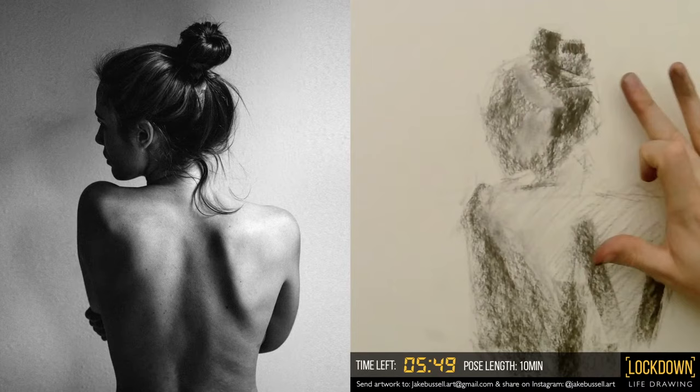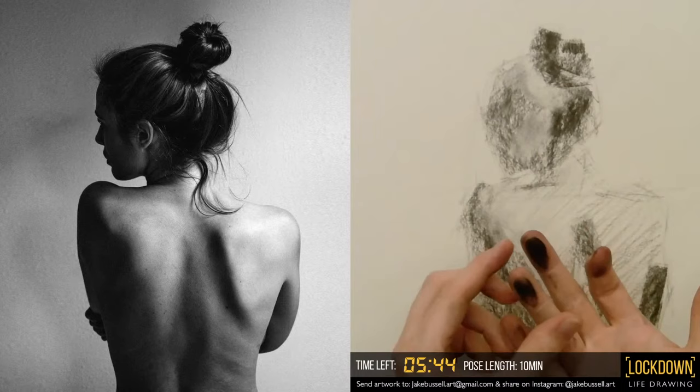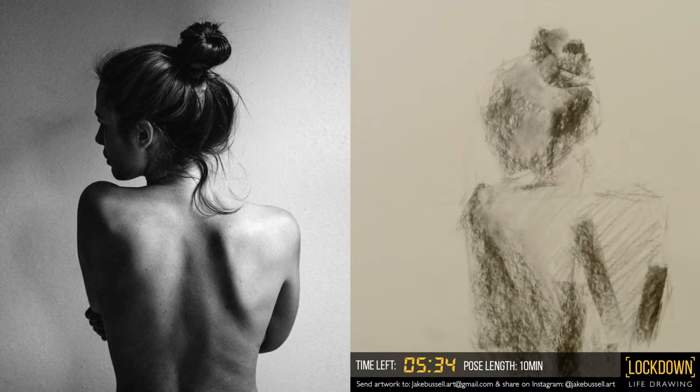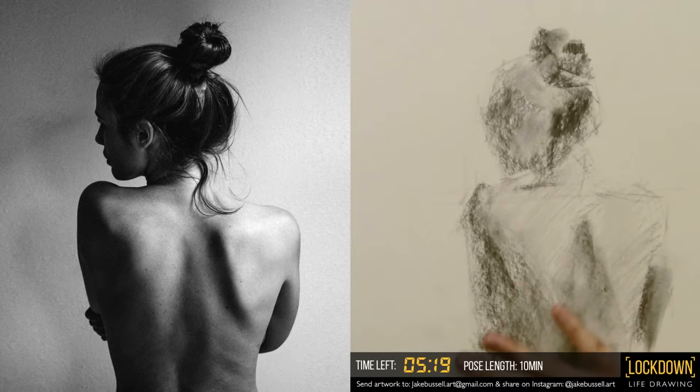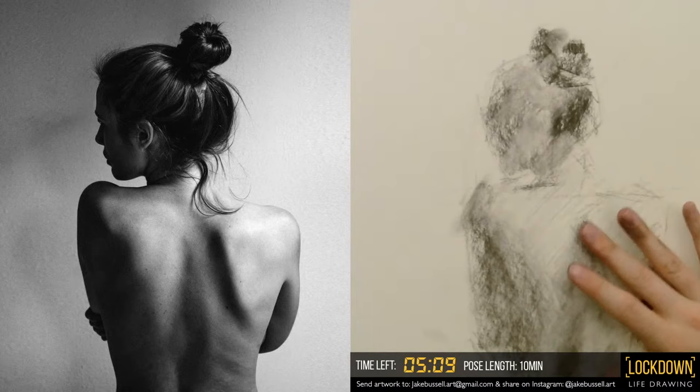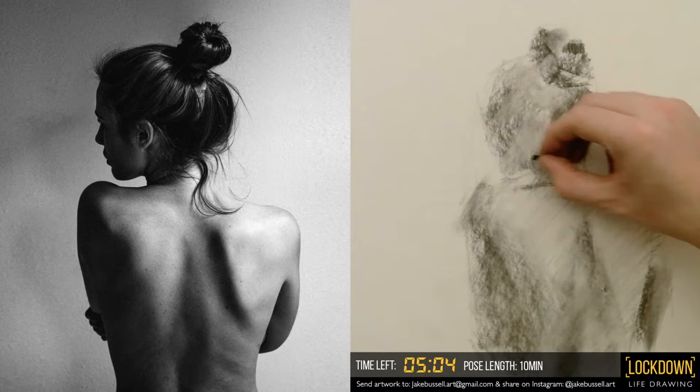So I'm changing tools. If I want somewhere to be a little bit lighter, I use the light one. I can use a cleaner one, and I've got the darker one for my loaded charcoal. I think I took off too much here on the head. It's okay. Pushing the charcoal and coming back.